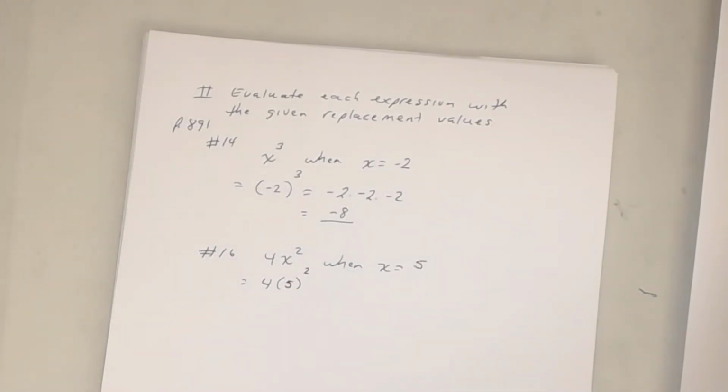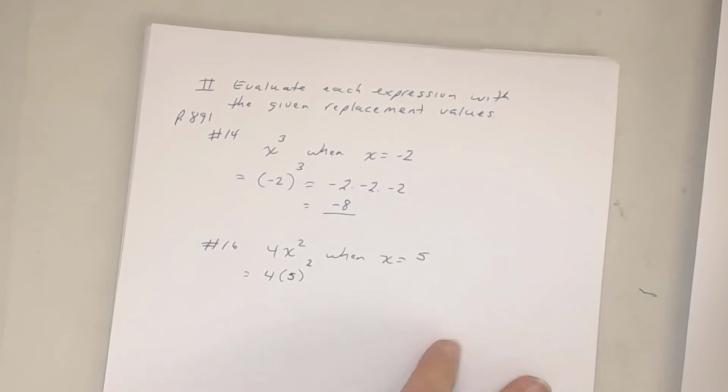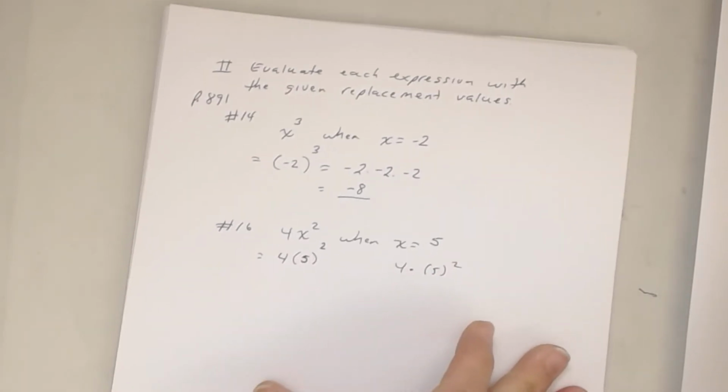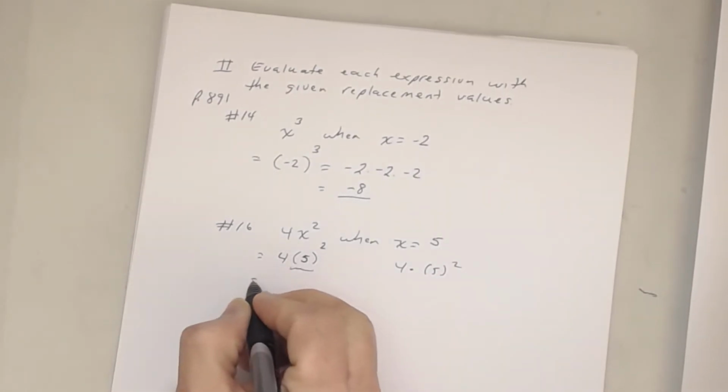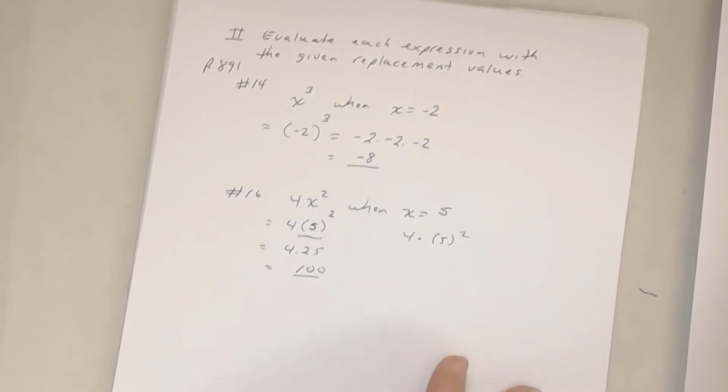Square it. And again, you got to remember the order of operations. According to the order of operations, there are 2 operations involved here: multiplication, and the exponent. What do I do first? Exponent. So don't say 4 times 5 is 20 and then square it. You got to do the exponent first, and then you multiply. You had order of operations on that first test. Would you be all right with doing 4 times 5 squared? Yeah, that's fine. That's okay. 5 squared is 25, and 4 times 25 is 100. So that's 16.